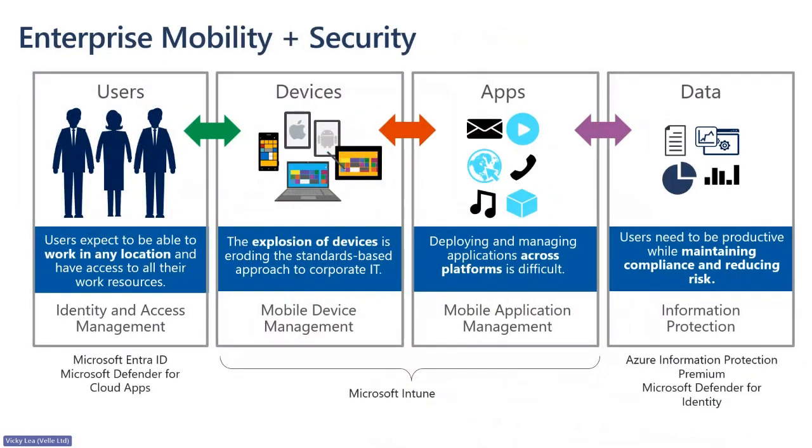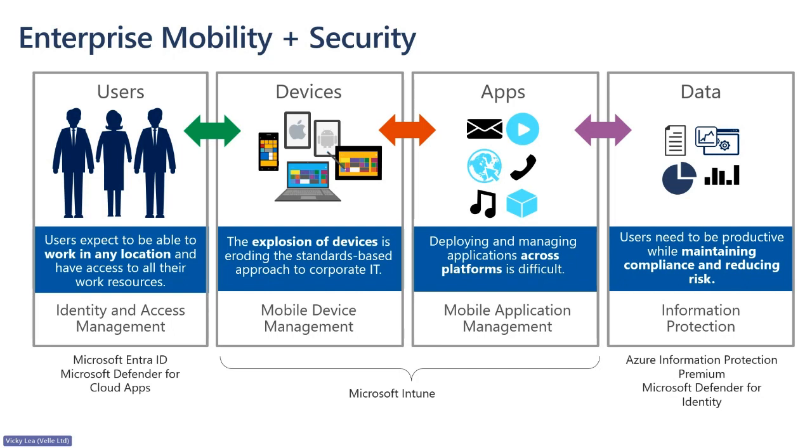Then the last main element that makes up Microsoft 365 is EMS, Enterprise Mobility and Security. And again, really with this, we're coming back to the fact that as a user, we are working on multiple devices in multiple locations. We need to access all of our data, all of our apps securely to be able to do our work. And obviously, again, we need to empower the users with the productivity tools to do that through Office 365, things like Windows 11, but we need to bring in the ability to secure and manage the devices that we're working on. And this is what Enterprise Mobility and Security does.